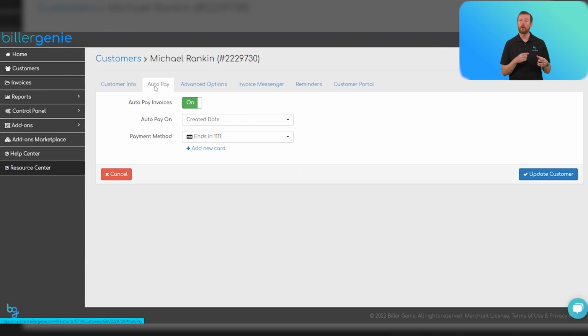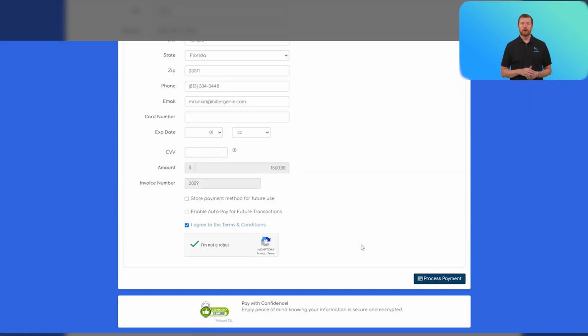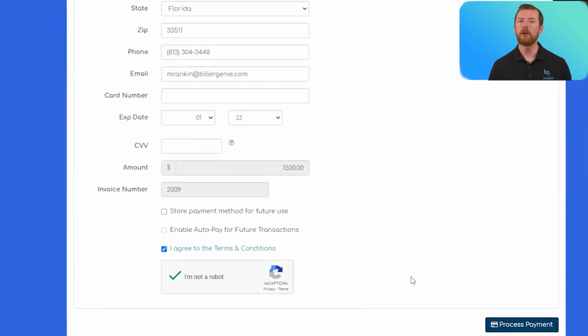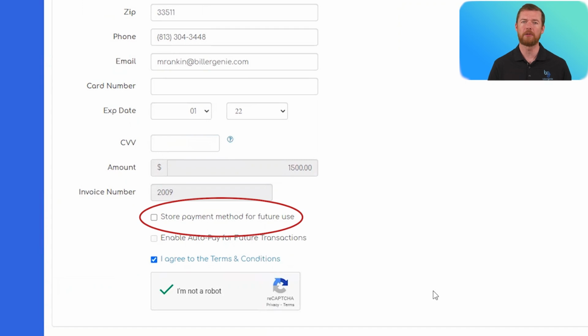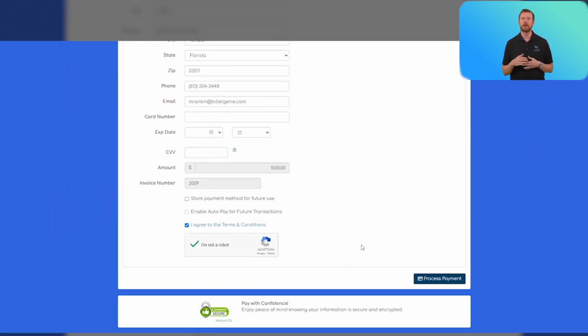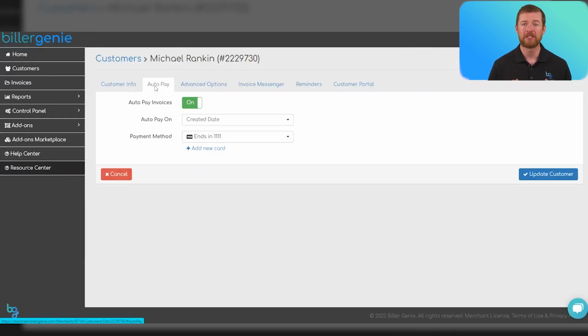So let's take a little bit more of a look at this feature. So there's basically just 2 parts to this idea of the autopay. The first one is the payment method, and as I mentioned, we can store that payment method. You may have noticed it on the earlier screen where the customer went and clicked to pay via credit card, there was actually a checkbox there where they could store that payment method. What that does is it securely stores that cardholder information or bank information for ACH, and it stores it securely to the cloud. So you won't be able to see it, nobody else will be able to access it, but it's stored and tokenized at the gateway level. But you'll be able to process it. And then the other part of it is the timing of the autopay.